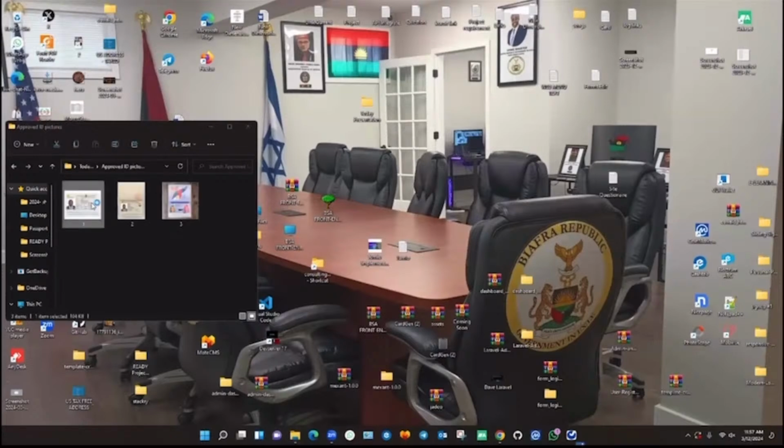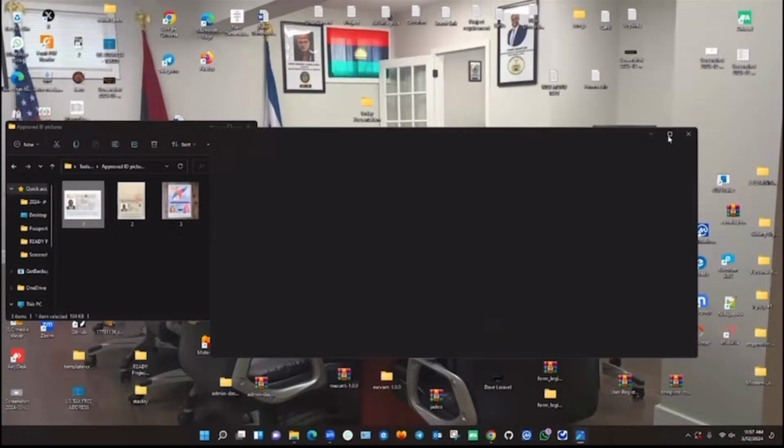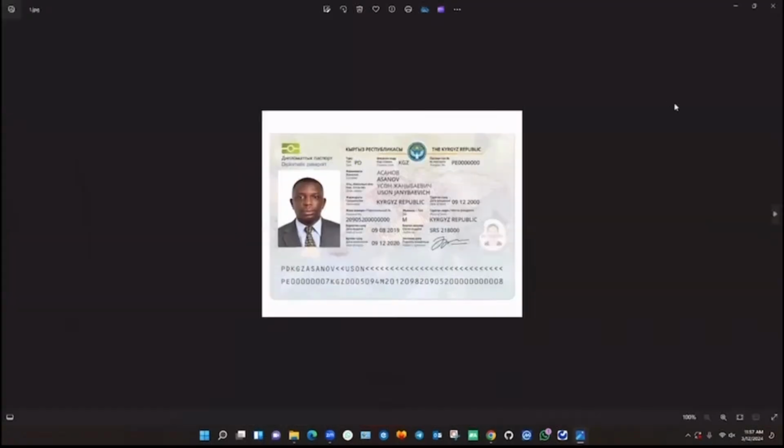As you're looking on the screen, you can see a sample of an ID. This is not a passport, and this is not a driver's license. We can call it a diplomatic passport, or it could be a national identity card, depending on the country where you are applying from.